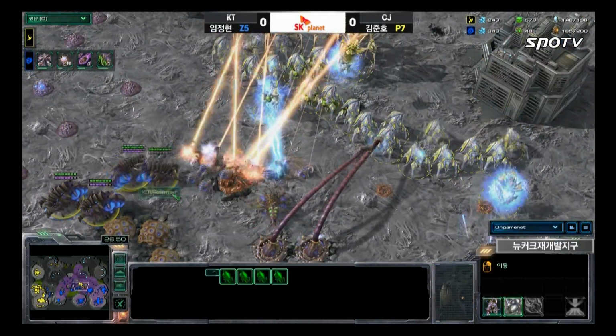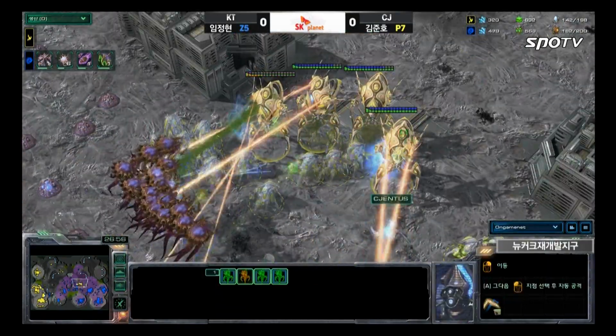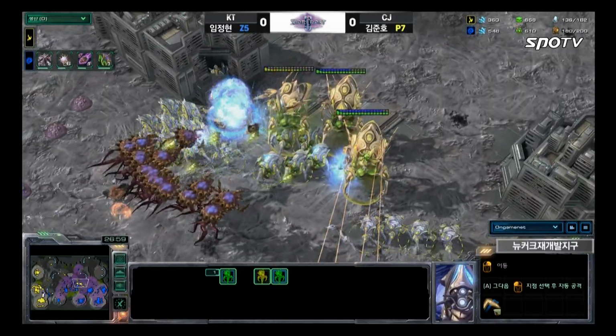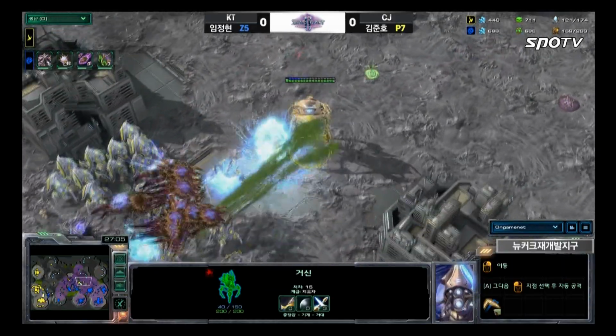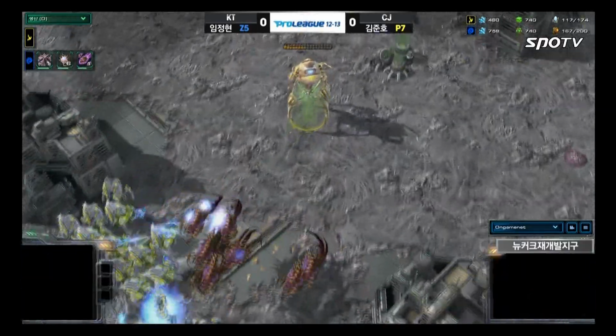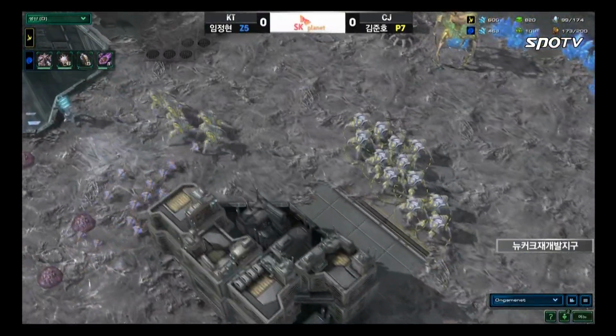Yeah, well, he needs to take out these Spine Crawlers and the Swarm Host right away, but the Corruptors arrive just in time. The first Colossus is going to get taken out. The second one just being taken away as the third one also gets picked off. He has almost nothing. Even if the Corruptors die, it doesn't matter at this point. The Stalker count is dwindling. They're getting fungaled. The Infestors and Swarm Hosts are going to town on those units.